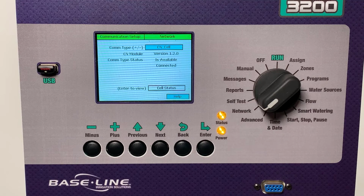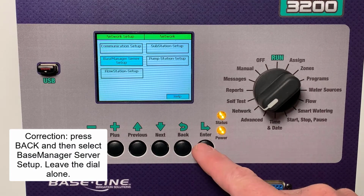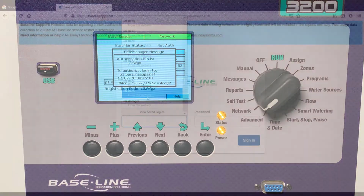Since I haven't connected this controller to Base Manager yet, I'll turn the dial to Base Manager Server Setup. With connected highlighted, press Enter. This authorization code that shows up will allow you to add a new controller to an existing Base Manager account, so take a picture of it or write down that code.